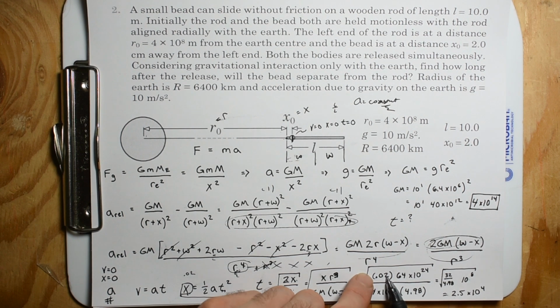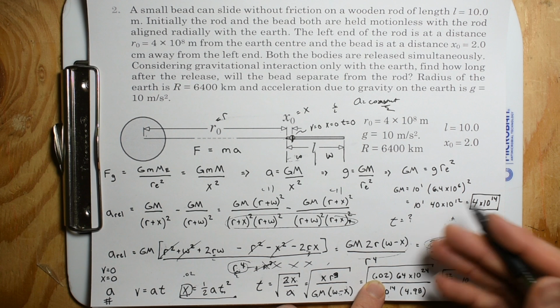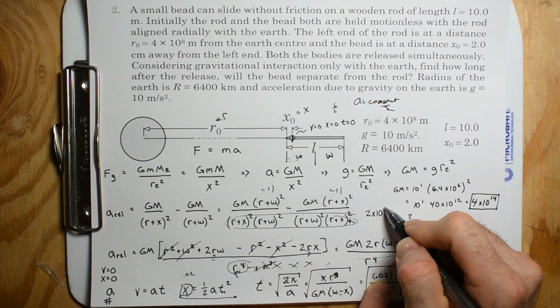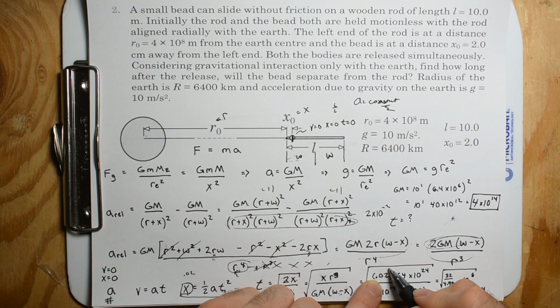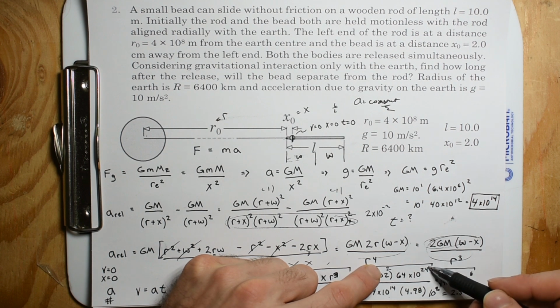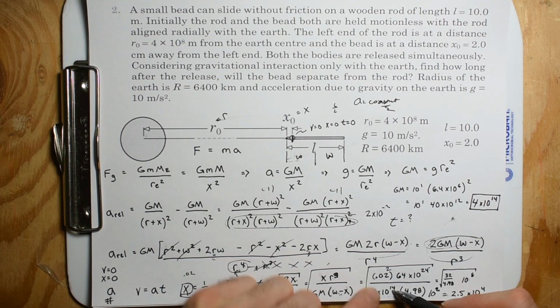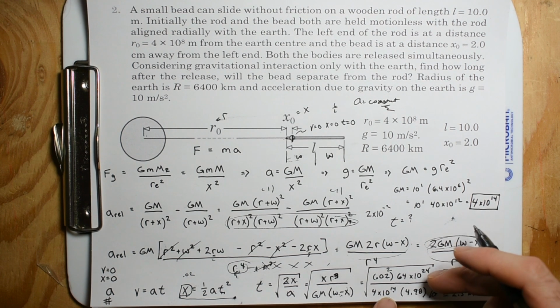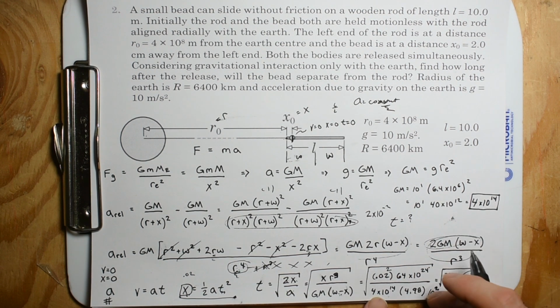And so we have 0.02. That's going to be the distance the bead has to go. It's 0.02 meters. I shouldn't have written it like this. I should have done 2 times 10 to the negative 2, or even 2 up top and then 10 to the 2 downstairs. Because we have 10 to the 24, 10 to the 14. That's going to be 10 to the 10, but now we have another 10 to the 2 downstairs. So that becomes 10 to the 8. That's the cool thing about working with powers of 10. You can kind of just see that and do it on the fly.